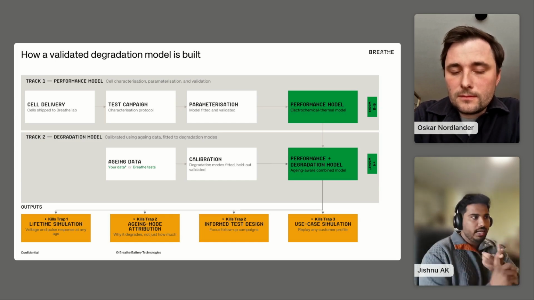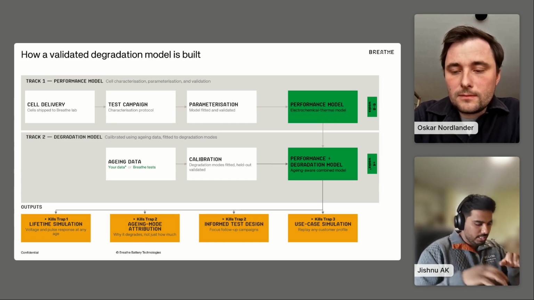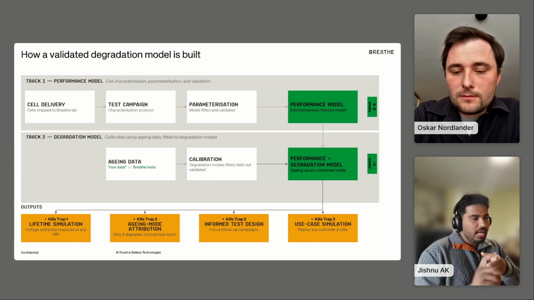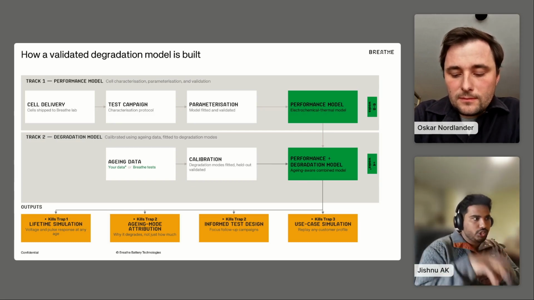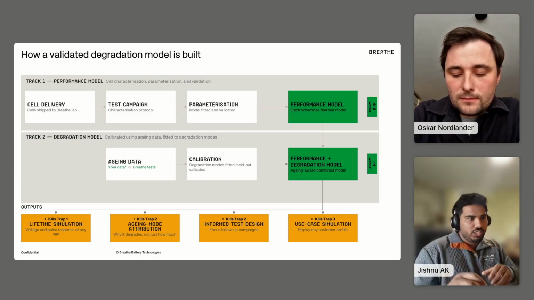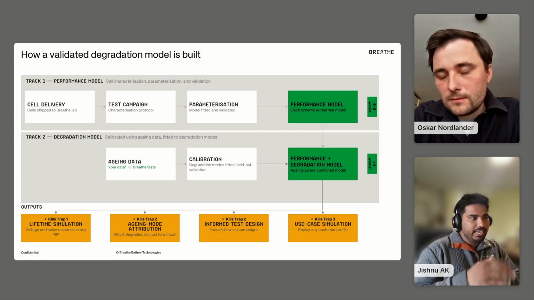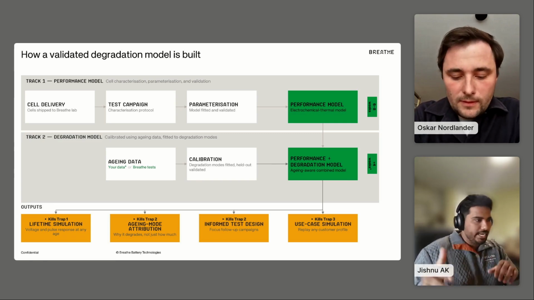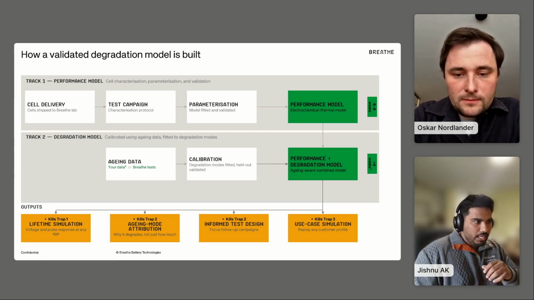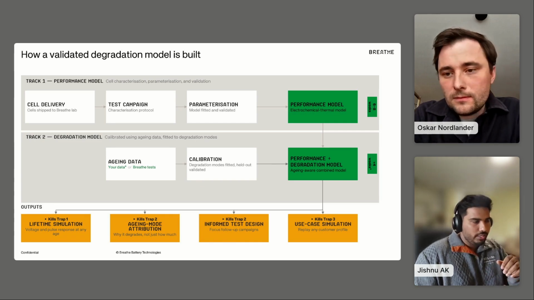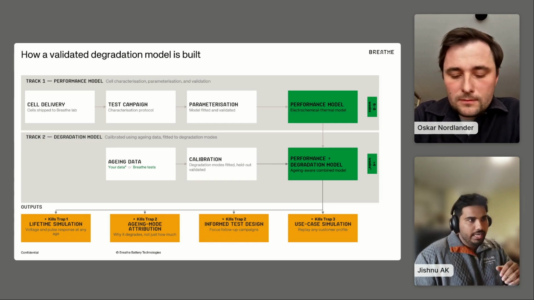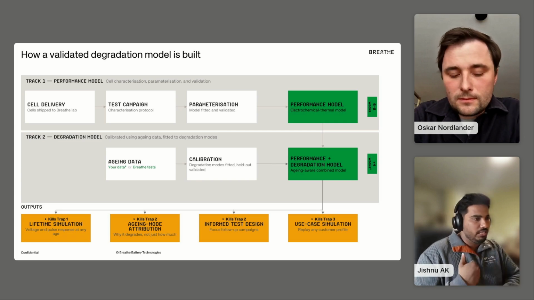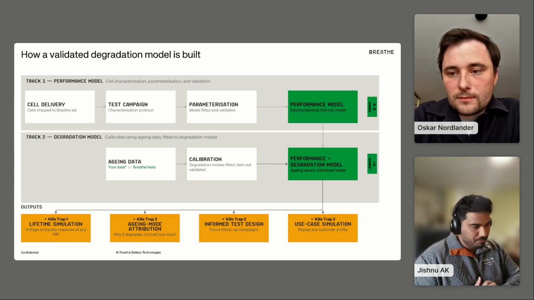So that would then be our degradation model, which is not just a degradation model in the same sense of an empirical model. This is an electrochemical model coupled with a degradation model. So you get both performance at any stage of aging as well as the degradation trajectory. We then do the calibration and validation of that model based on the aging data and ship the model in about 4 weeks, after which we have the degradation data available.